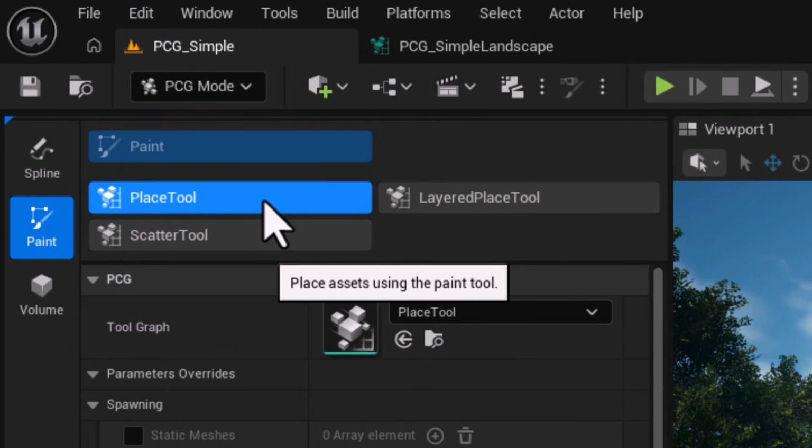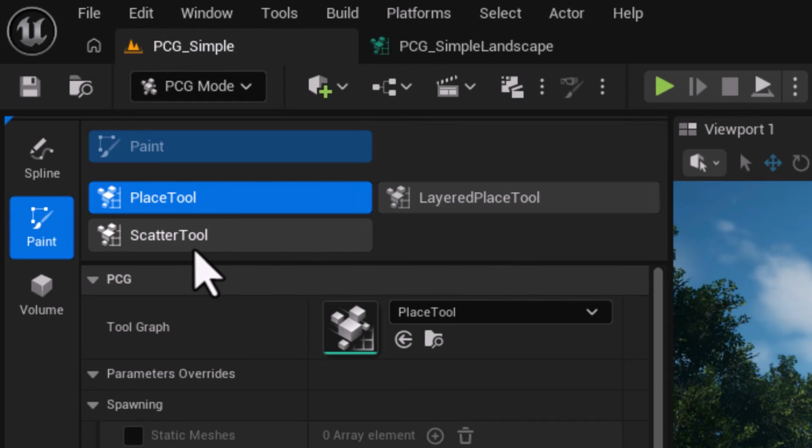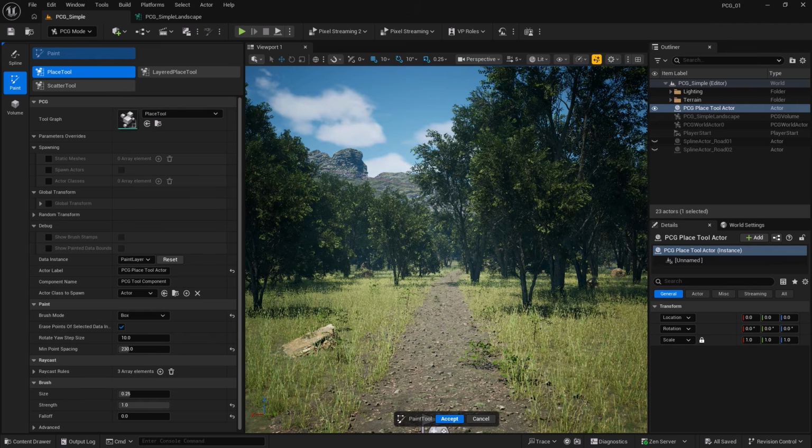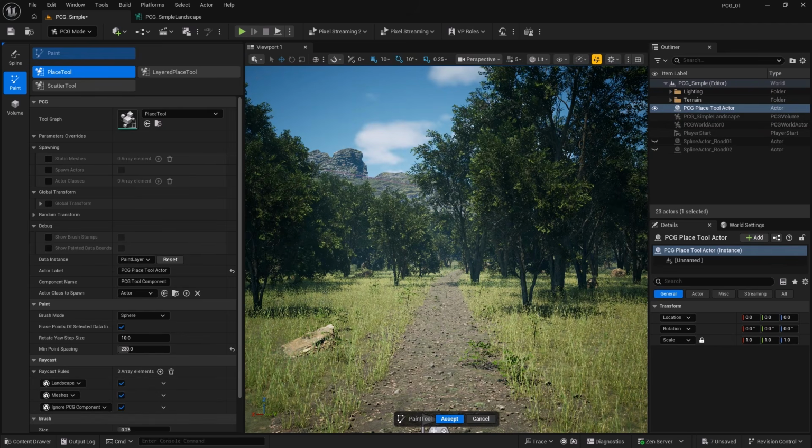You click anywhere on the ground and you place a PCG point. Remember, this tool is not designed for you to drag the cursor to scatter things around. We have another tool for it. As the name suggests, it is just for placing an object in our scene. I personally use it to place big objects, one or two single objects in my PCG.